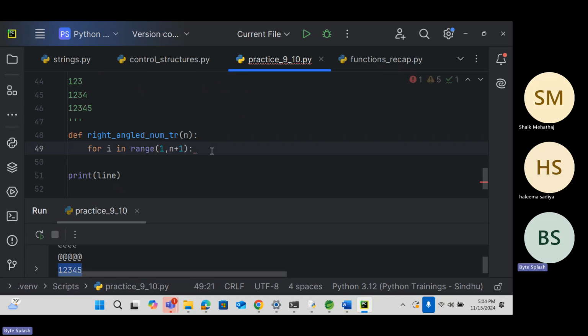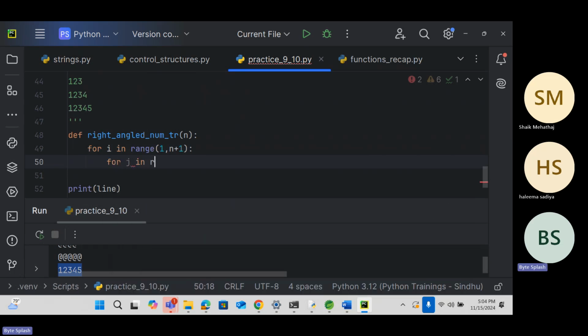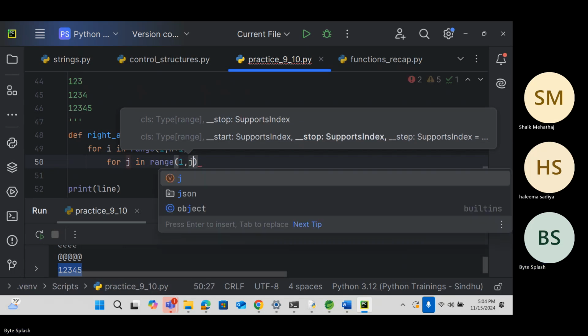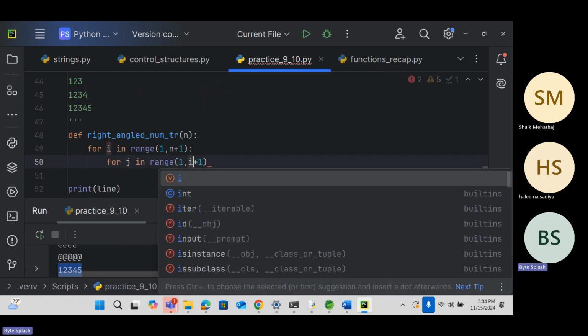Okay, then I go inside, for j in range of what I should do. 1 nunchi I plus 1. అవునా, బికాస్ I ఏంటి నాకు రో నెంబర్ చెప్తోంది. సో నేను ఫస్ట్ రోలో అయితే 1 మాత్రమే ప్రింట్ చేయాలి. సో 1 నుంచి 2 వరకు వెళ్ళాలి. So j is 1 comma I plus 1 because I is 1 for the first line. So it should go from 1 to 2. 1 to 2 ante only 1 will get printed.